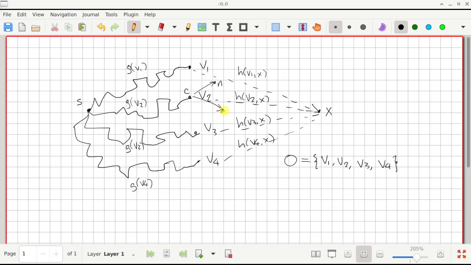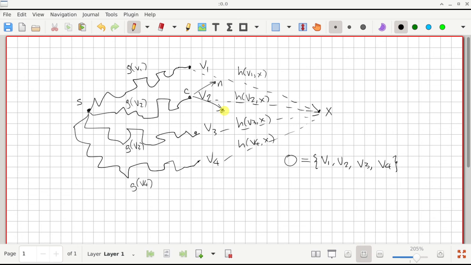So for each iteration of the for each loop, I am basically looking at one neighbor of C where it's connected to C by one single edge. Okay? So now what do we do?